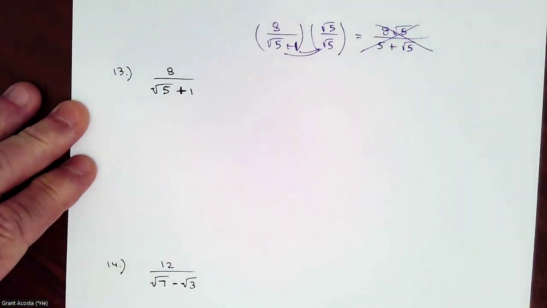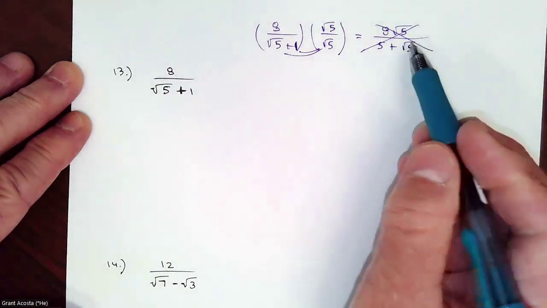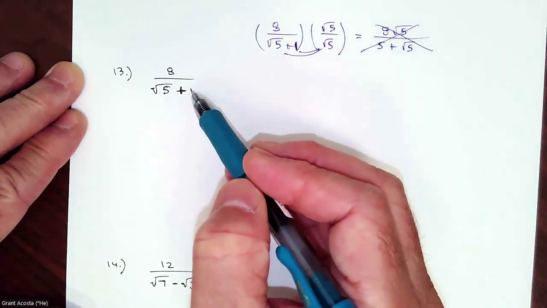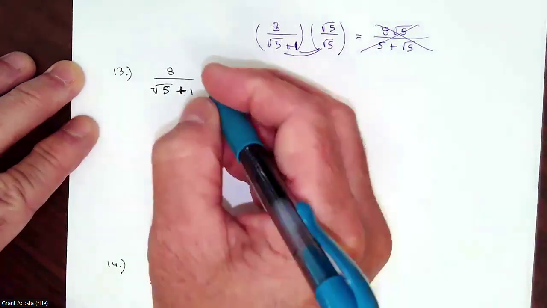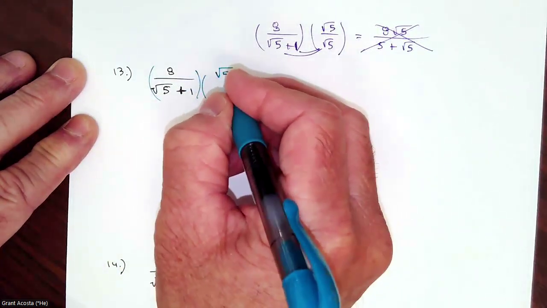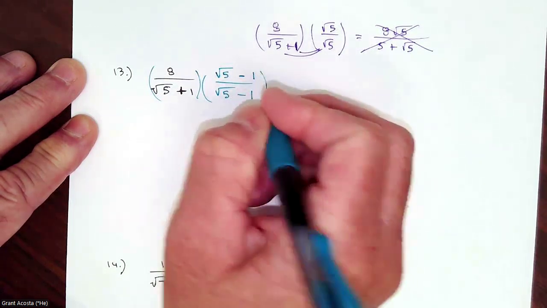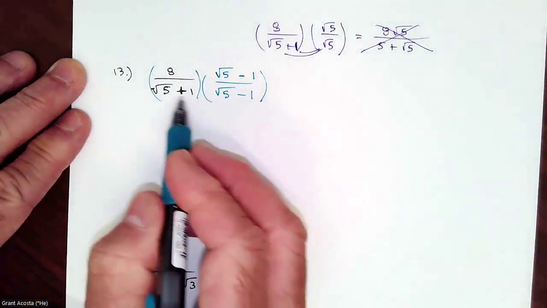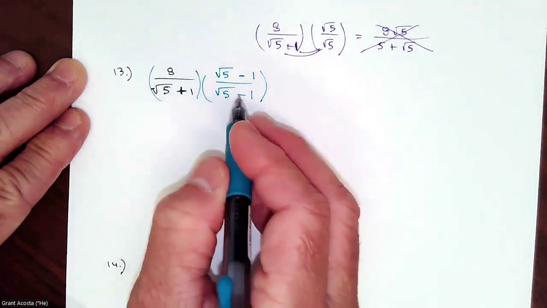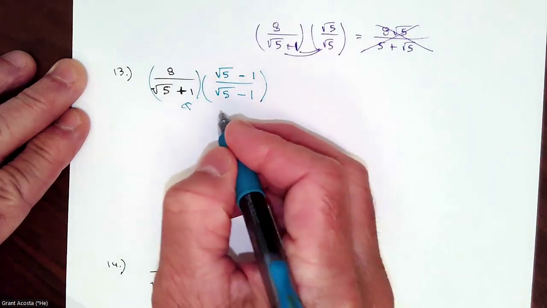The whole point of rationalizing is to not have this square root, so that's not going to work for us. And you couldn't see that, but now you can. Okay. So yeah, you're not going to get away with just multiplying top and bottom by the square root. So if it's something like this, the trick is we're going to multiply top and bottom by root 5 minus 1. And this is called the conjugate of root 5 plus 1. The conjugate of an expression like this is just changing the sign in the middle. These are conjugates.